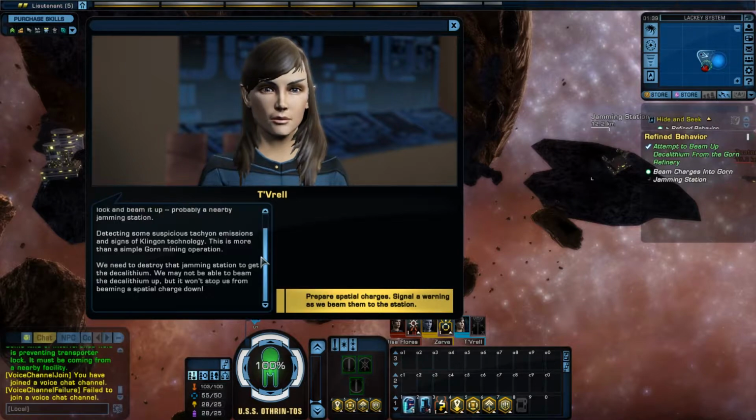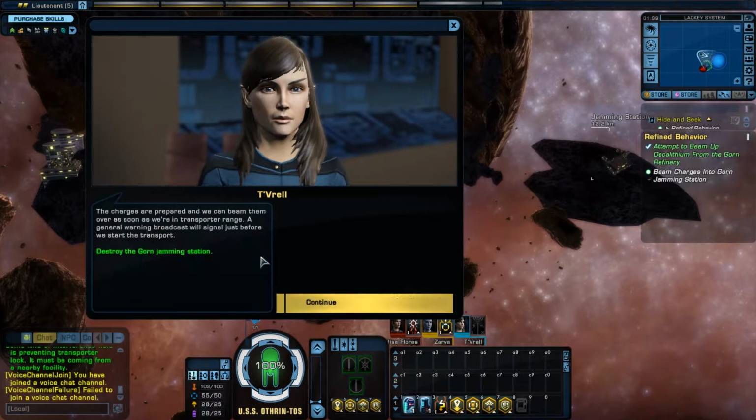We may not be able to beam the decalithium up, but it won't stop us from beaming a spatial charge down. Prepare spatial charges. The charges are prepared and we can beam them over as soon as we're in transporter range. The general warning broadcast will signal just before we start the transport.